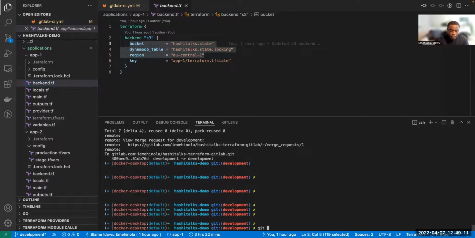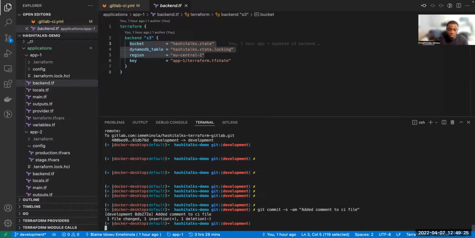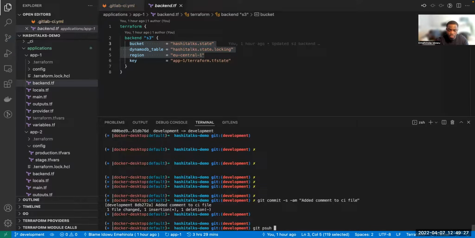So I'm making a quick commit here. Add comments to CI file. I'm doing a quick push to development.